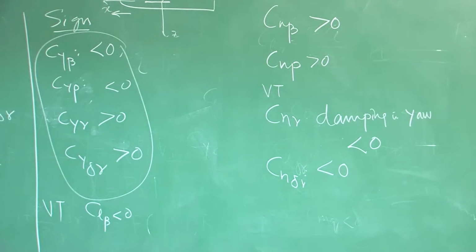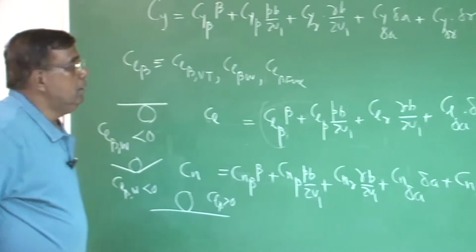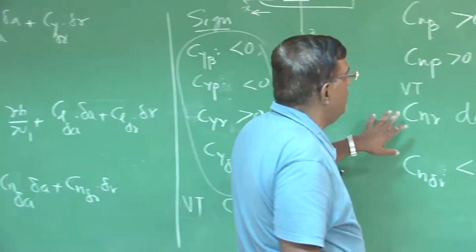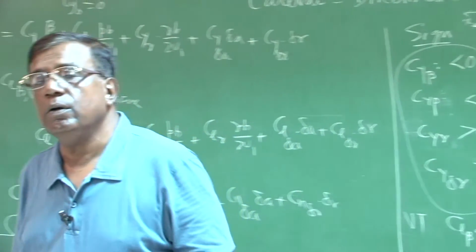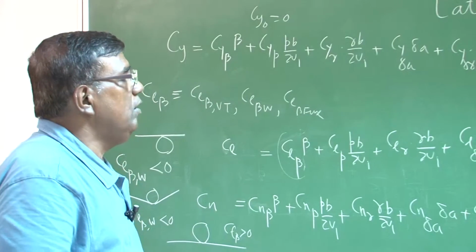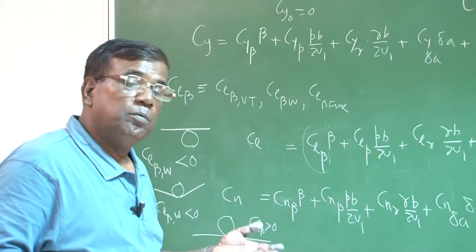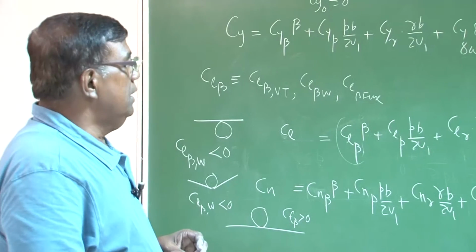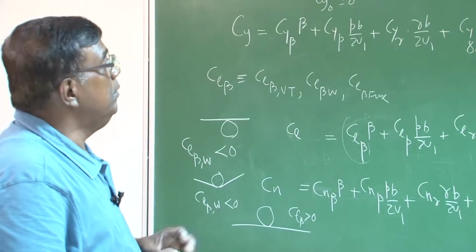Okay. This understanding of the signs is extremely important. Please understand that in most of the cases I have shown the contribution due to the vertical tail, and wherever the wing played a dominating role, I have mentioned it. But in practice, you have to see the contribution of all the 3, 4, 5 components, right? There may be a propeller also. Okay, that becomes an involved thing. But you as a flight dynamics person should understand that you need to be bothered about these derivatives.